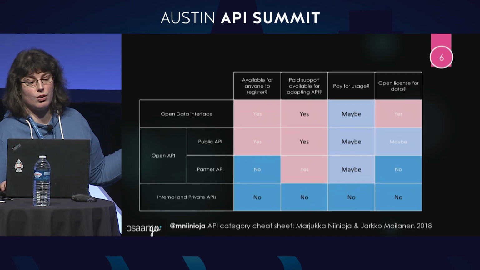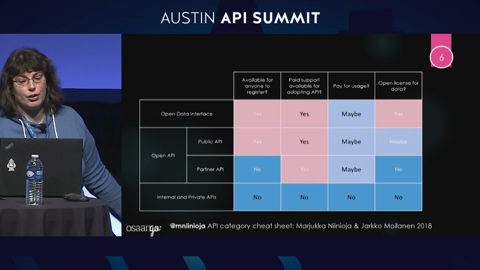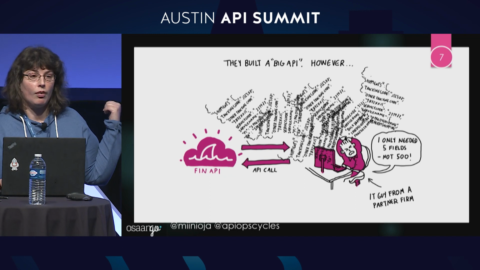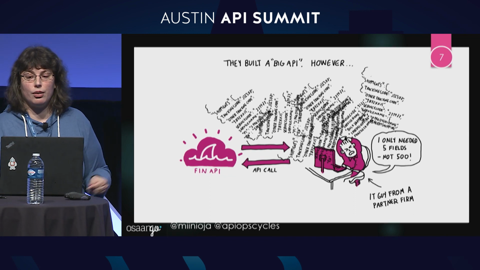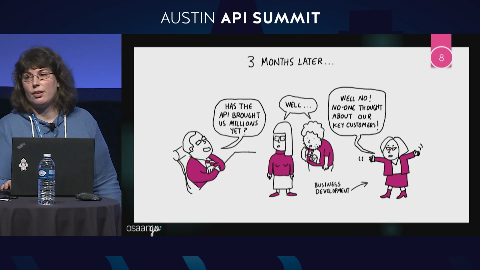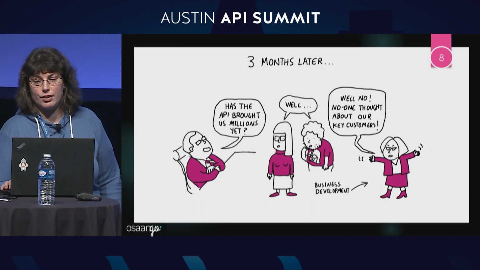We do a lot of developer experience reviews and market reviews for APIs, and a lot of times a product manager comes to us and says, I have no idea what our salespeople or our customers should talk about when using this API. This is also because you need to figure out what kind of API you're going to do, and you don't want to end up like this. You have to figure out from the beginning how you are going to make your API, otherwise this is a question that your boss will ask and you don't have a good answer for.